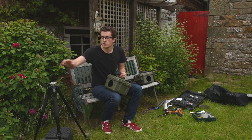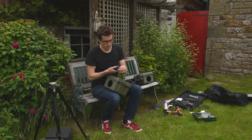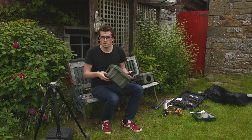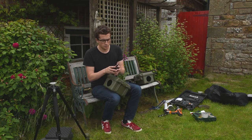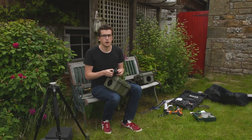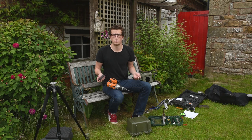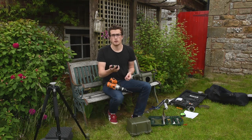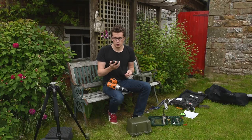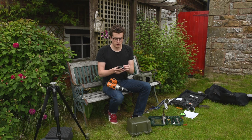Next we're going to put on the tripod mount — this is how you attach it to your tripod in position for camera trapping. I like to use this Manfrotto quick release plate. It's pretty big, which means it's balanced on the tripod with such a big and heavy contraption. They're really solid and well made — not the cheapest quick release plates on the market, but definitely worth it. They come with the added advantage that there is space to put two bolts in, so you get no slipping. To get your bolts, go to any screw shop and take your plate with you to make sure you get exactly the right measurement.